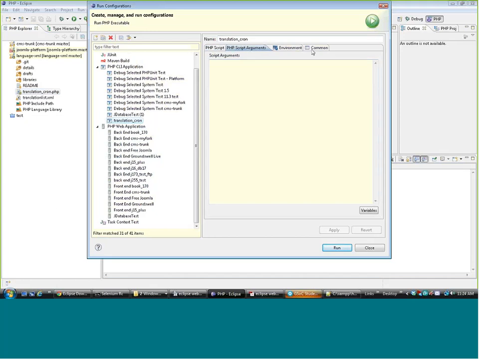The important thing to understand is that this is all completely user-defined. I mean, you can grab these guys and move them around. You can launch a new window and, you know, move it to another monitor. You can customize these perspectives any way you want. So you know, there's nothing written in stone here.